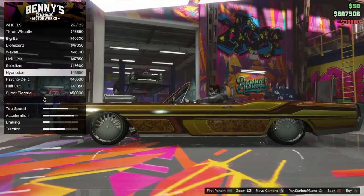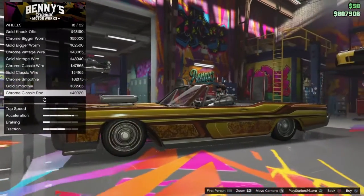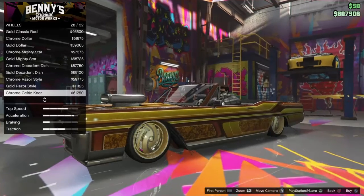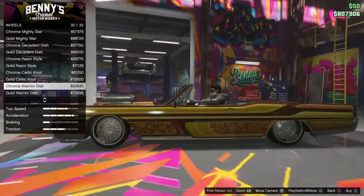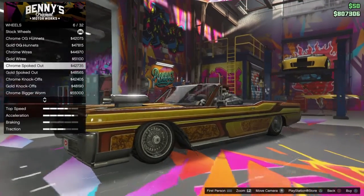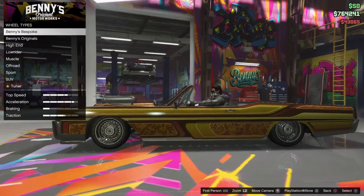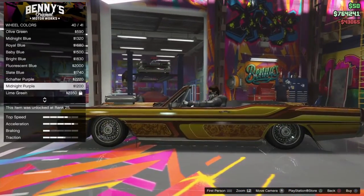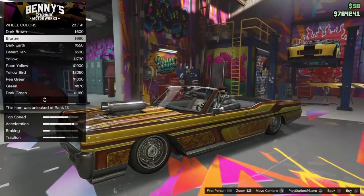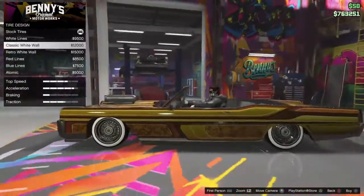Wheels. Wheel type: Benny's Originals. I think I'm going to go with gold here because I think it'll match this perfectly. That looks good. It's a very difficult choice — I do like the dark look on the car. I want something really nice. That looks good — we're going to go with that, because I know if I don't stick with something, then I'm going to go crazy. Let's see if I can get a nice brown on here. Bronze on the tires. Tire design — white walls are pretty thick on there. I guess I'm going to go with this one. That looks pretty good.